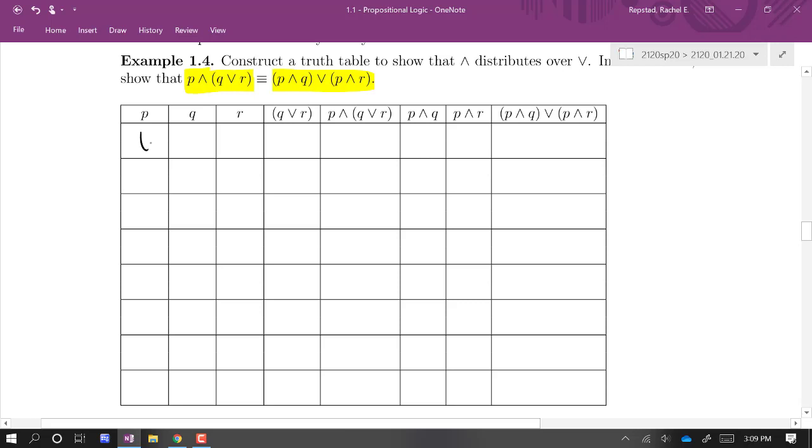So the first thing I'm going to do is look at P and Q. So we had true, true, true, false, false, true, false, false. You could put them in any order that you want, but I have a system that I use to make sure I've got them all accounted for. So I need 4 rows for 2 variables, right? For 3 variables, I need 8, because I could have these 4 rows be a scenario where R is true for all of them, and then I have to repeat them again because R could also be false for all of them. And that'll give me all the possible true-false combinations.